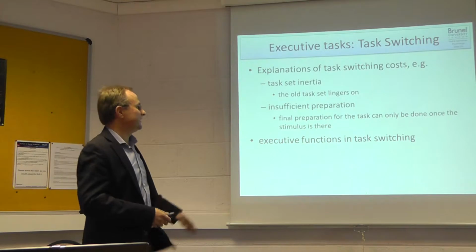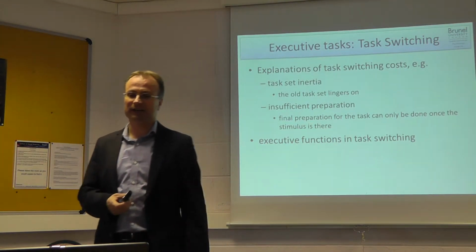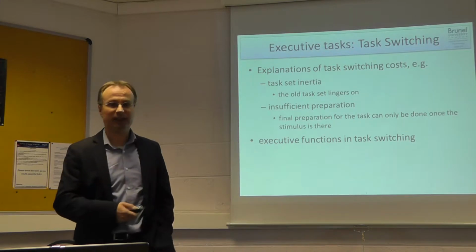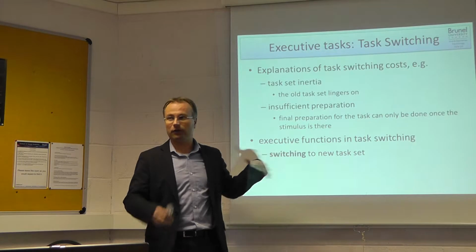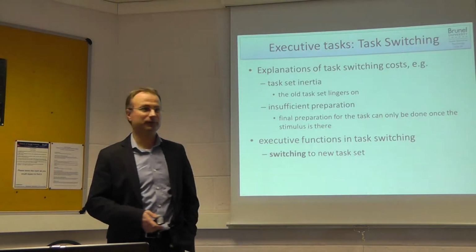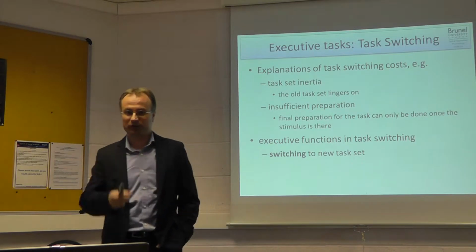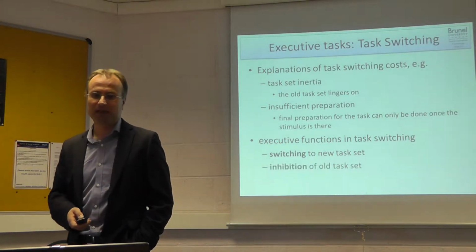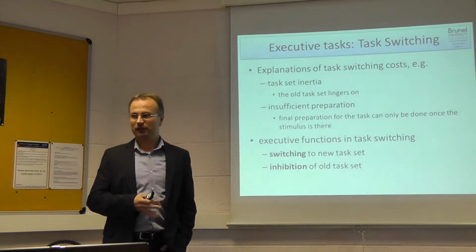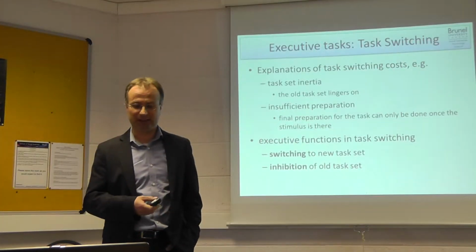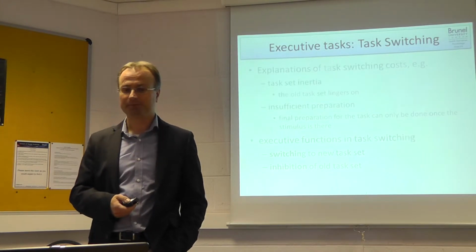And how are executive functions involved in task switching? Well, that's pretty obvious. Switching is one of the core executive functions, and in task switching you constantly switch between task sets. And you may well have to inhibit the old task set, and inhibition is a primary executive function as well.